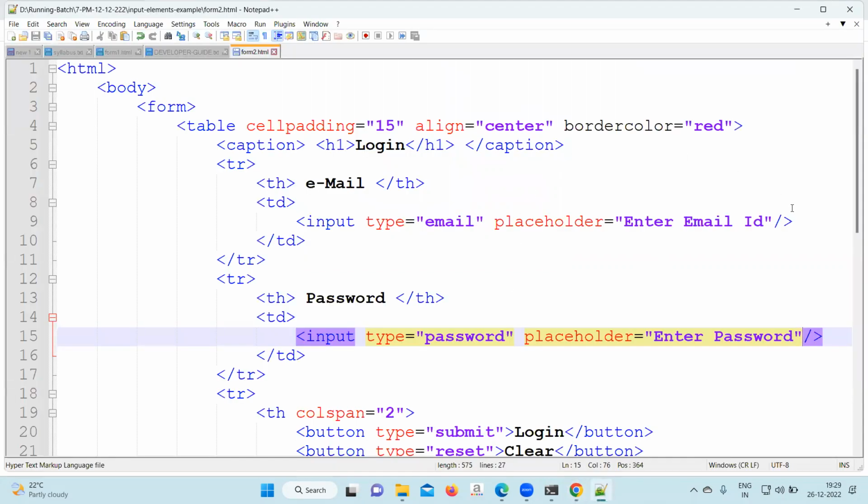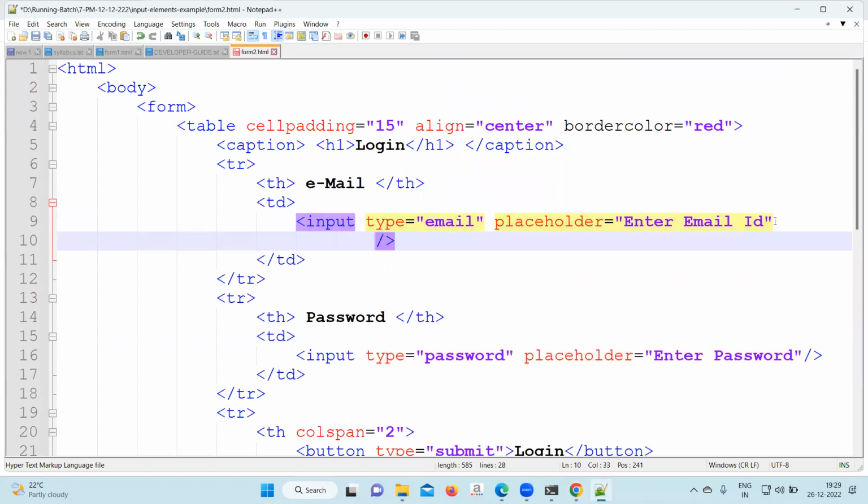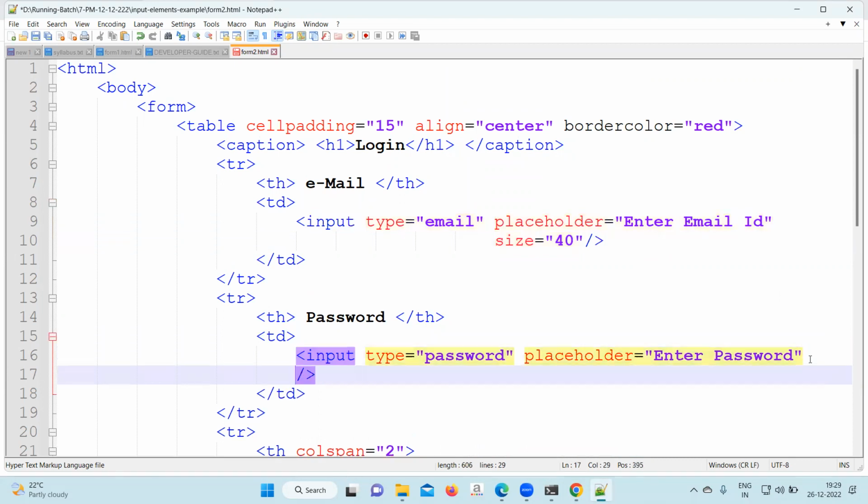Next, write the next property called size property. Size, S-I-Z-E. The size property increases the width of the text box. I wrote 40 here. For the second also write size as 40. You will find your text box will become a little large.